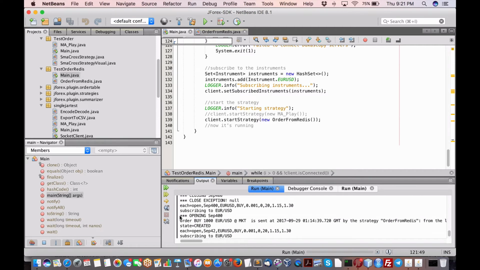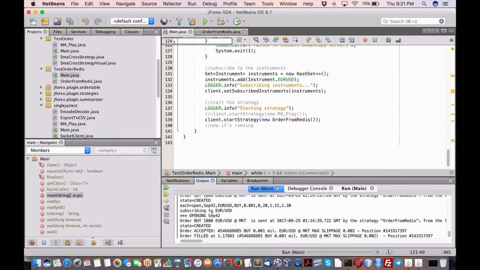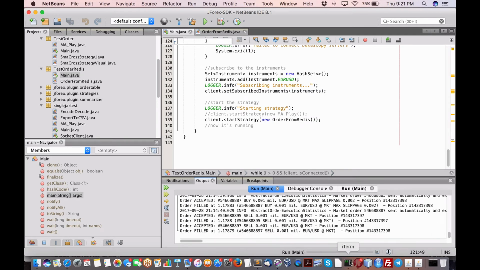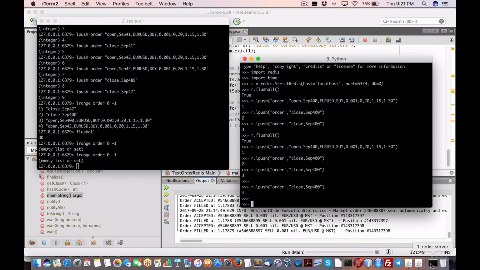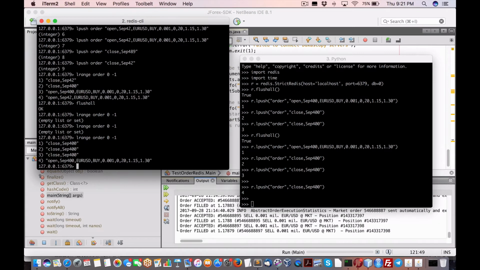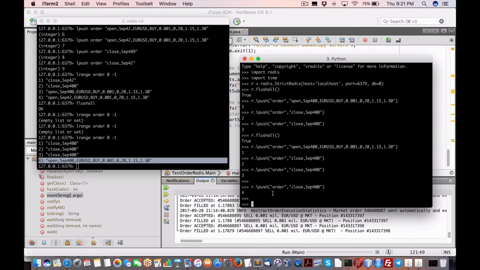So we got an open 400, SEP 400, SEP 42, something going on in the database. It's bizarre. So somehow we've only had one command, the SEP 400, but yet it sent over 3 orders. I am very curious to see what's going on here.